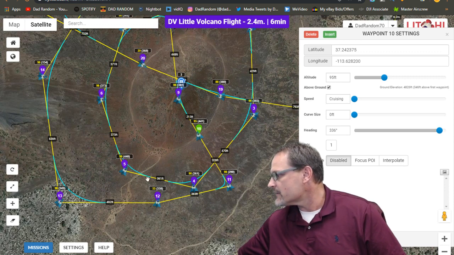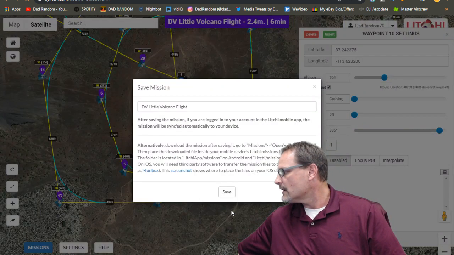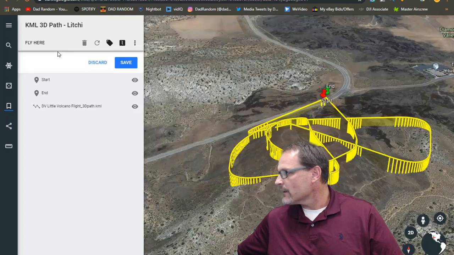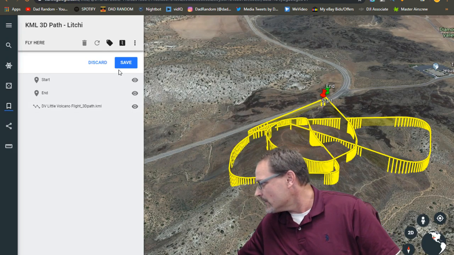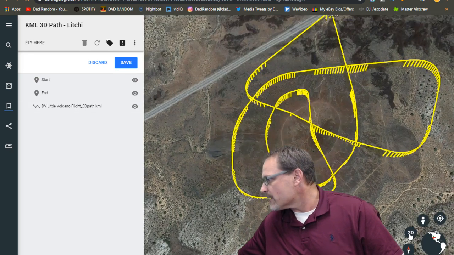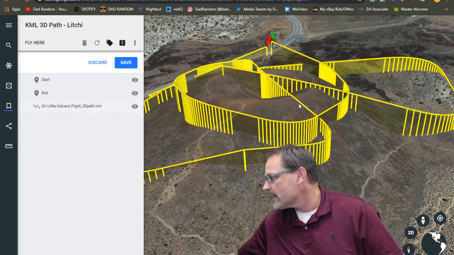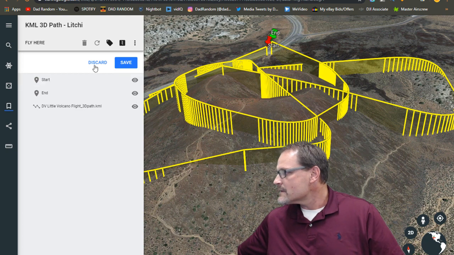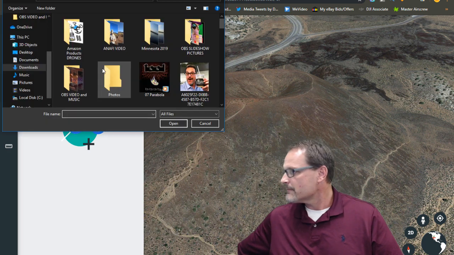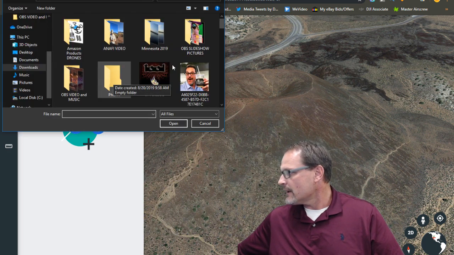So I'm going to go ahead and save this. I'm going to go to missions, save. Go ahead and save that. Now I'm going to go back into Google Earth. Now I should be able to adjust. Let's look at that. This is my previous map. All right, and we're going to go and look at that. Yeah, so this is the line hopefully I'm fixing. So I'm going to go ahead and discard that, import that KML file one more time. And let's give it a shot again.